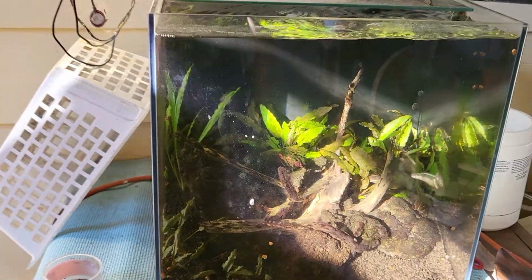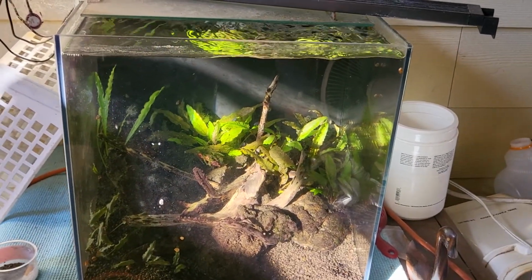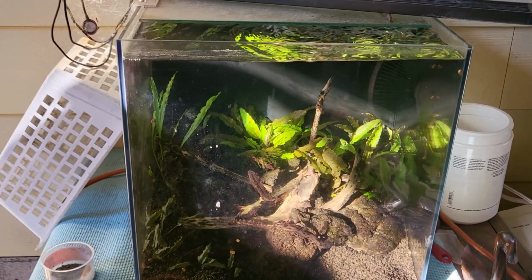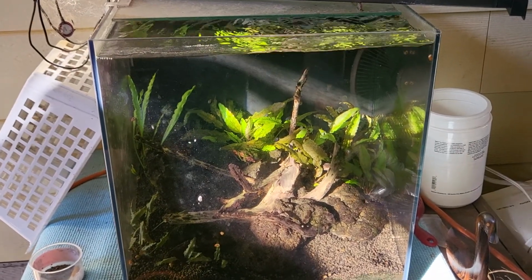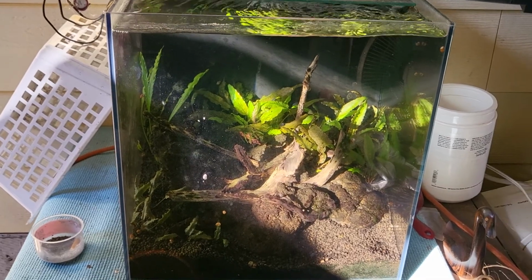So if you have low tech, super low CO2 or whatever, it's a great plant for like a little medium plant. If you've got CO2, good dosing, higher light, get one. They're really gorgeous, and just be prepared. It's going to take over your tank and multiply.